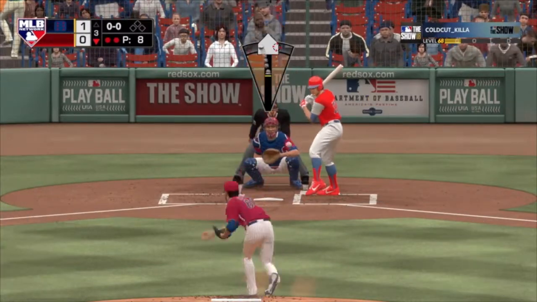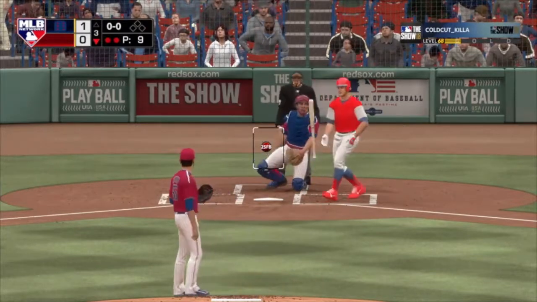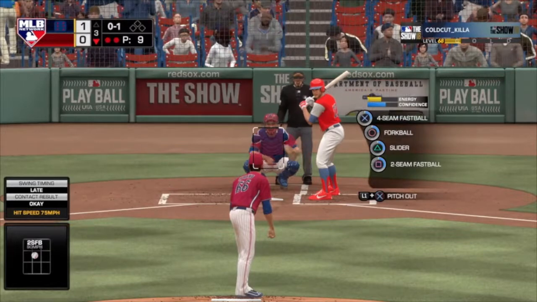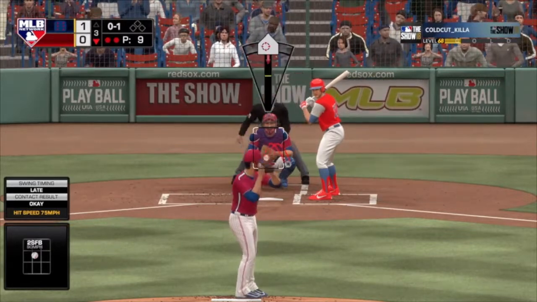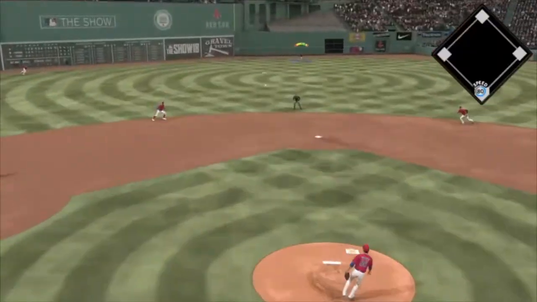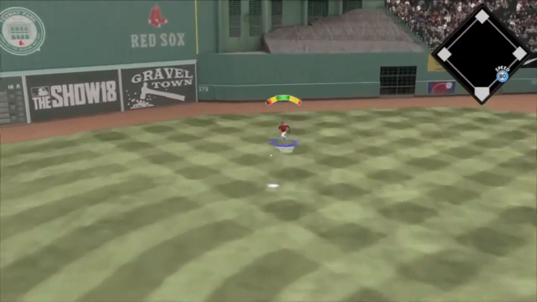Ready with the first pitch. Here it comes. Sends that one out of play for strike one. This guy's one of the best bunters in the league, but with two outs, I'm not sure that's a really good play right now. He might be forced to go ahead and swing the bat and try to get an extra base hit here with two outs.